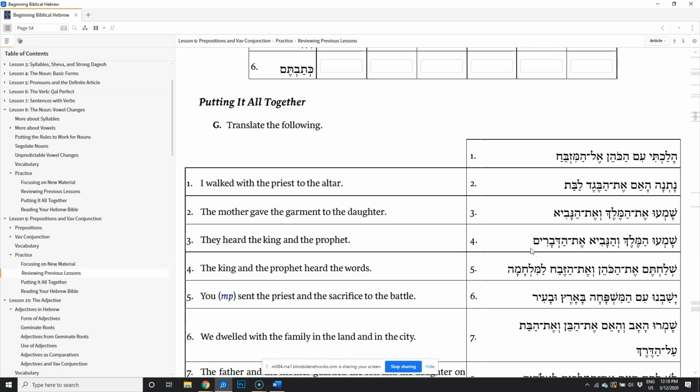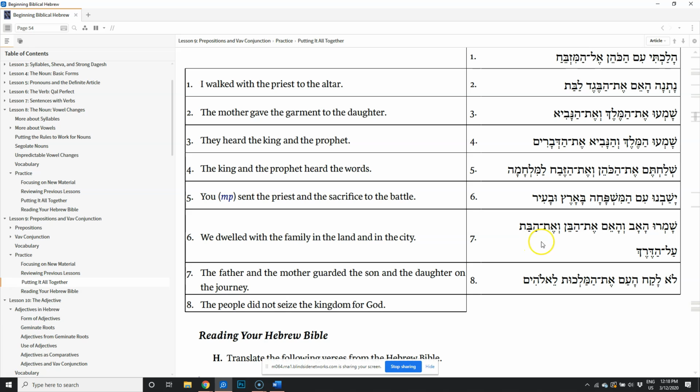All right, and then G, we'll pick 7 here. It's the longest. Again, when I come to a sentence in Hebrew, now it may not always be the case, but I'm going to expect the first word to be the main verb. And so as I look at this, I'm going to look at it as if I'm expecting a verb. And when I see a shureq at the end of a word, that's a good indication that I have a verb with a shureq suffix.